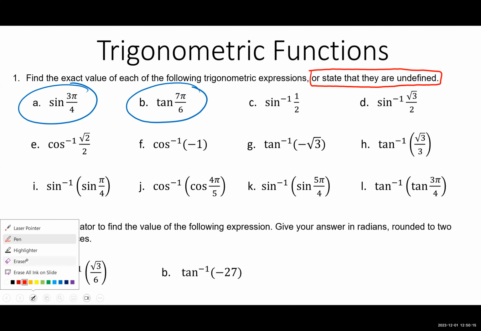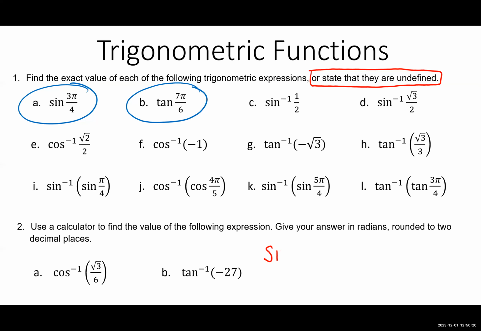Well, let's just do one example. What is the sine inverse of 3 over 2? Well, again, we've just done about a dozen of these. When you're evaluating a trig function, you start with an angle. When you're evaluating an inverse trig function, you're starting with something to do with a terminal point.